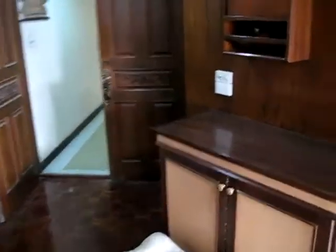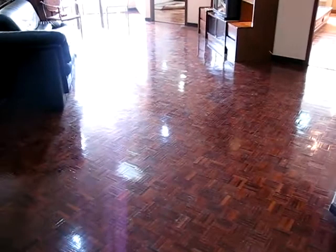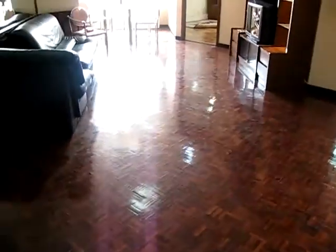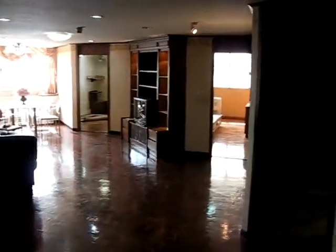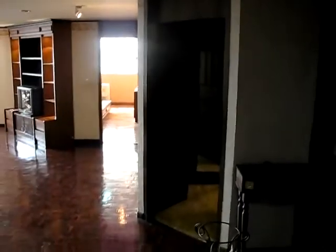We can keep a lot of the material here intact, which will save quite a bit of money. Nevertheless, these floors have to be completely polished up and cleaned obviously. So anyway, there you have it. We were interested most in all the space that we've got here — this is 130 square meters, which is very nice to have in a city like Bangkok, so near the center of the city.